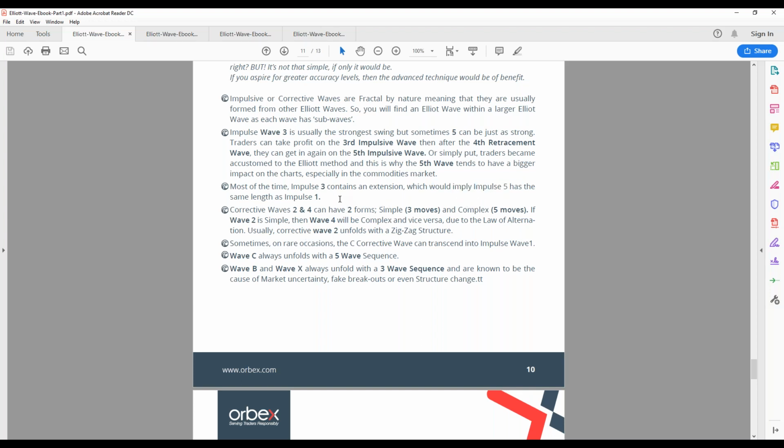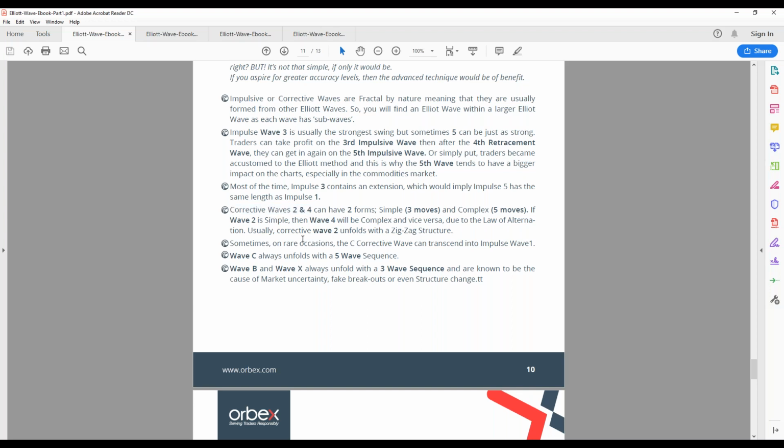And then, of course, this entire 1, 2, 3, 4, 5 could actually be a 1, because waves are fractal. If you have 5 waves on the upside, it's either an A or a 1 of a larger degree. But that larger degree is obviously finished and it needs to be corrected, hence the reason why the corrective legs correct the 1, 2, 3, 4, 5. Now, this is actually quite important.